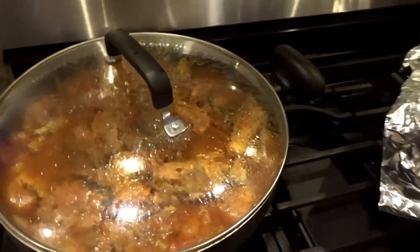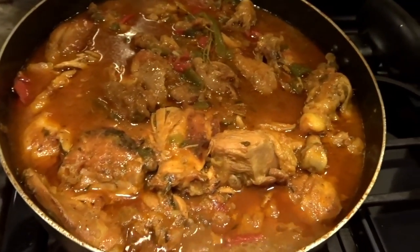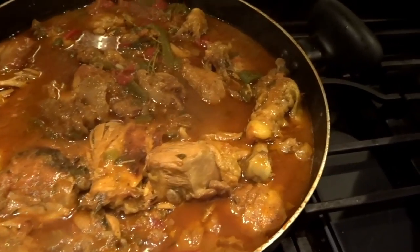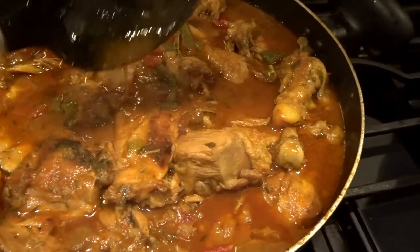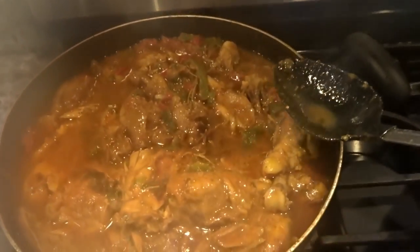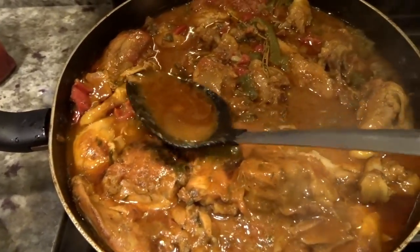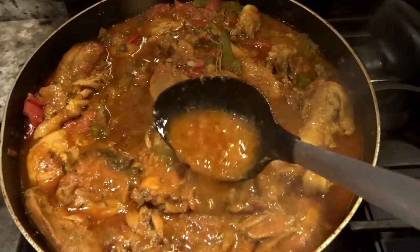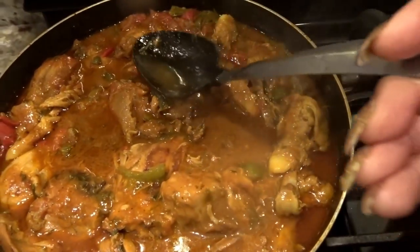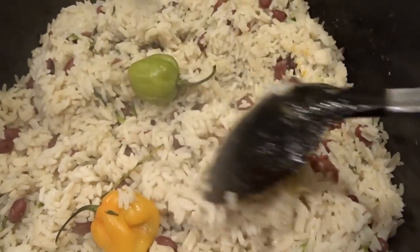So you guys, this is what I used the chicken for. I made some stewed chicken. I have some plantains frying there. Look at that chicken. It looks so good. Let me know if you want to see my stewed chicken recipe. It's the bomb. Look at that gravy. It looks so good. You guys have to try it. So I have my stewed chicken there, my fried plantains frying. I made some coconut rice and peas. We about to get to it over there. Look at that perfect coconut rice and peas. You guys see that? Perfect, right?